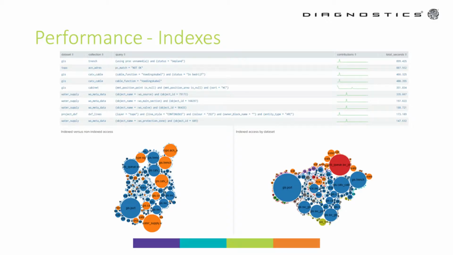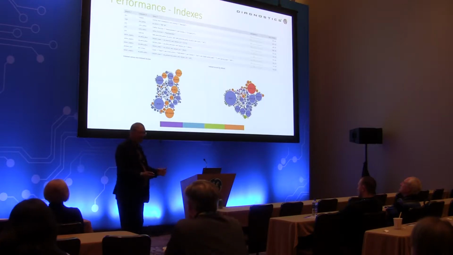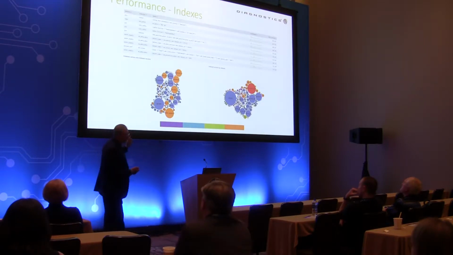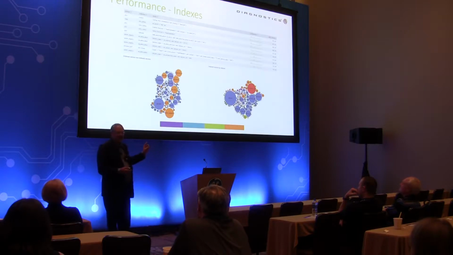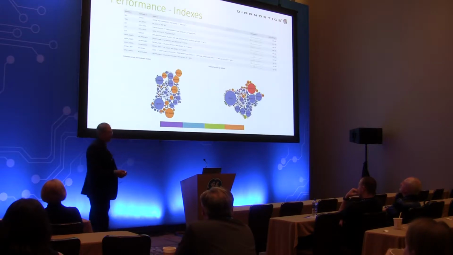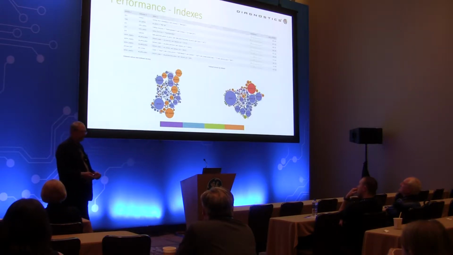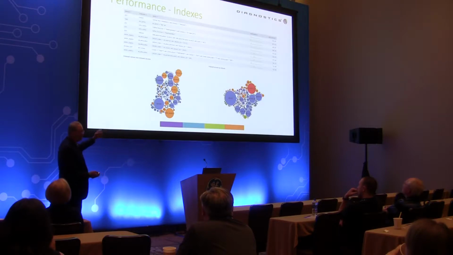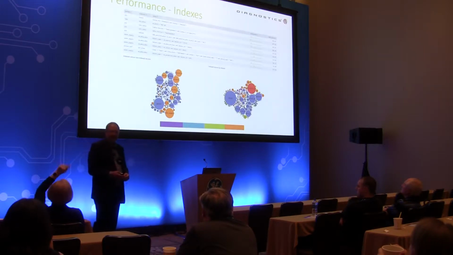Indexes. And I'm just going to talk along on the left right now, but this is an interesting one because of all the blue bubbles. The size of the blue bubble refers to how often that data store is queried or accessed in any fashion. And the color blue has an index, orange does not. So we can see when indexes have not been set onto a data store. And of course, when indexes are not put onto a data store, that reduces the performance level within your Smallworld environment. So we see that, you can put an index, and then afterwards you can measure the performance improvement by having that index placed. Yes?